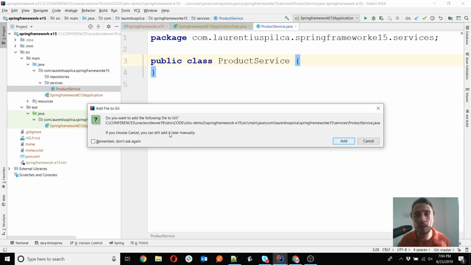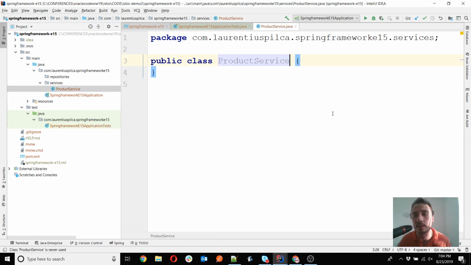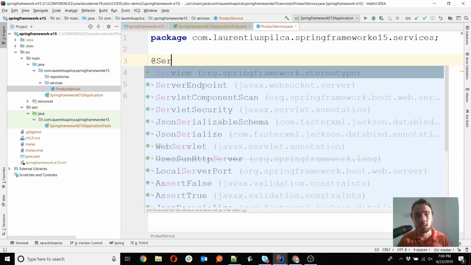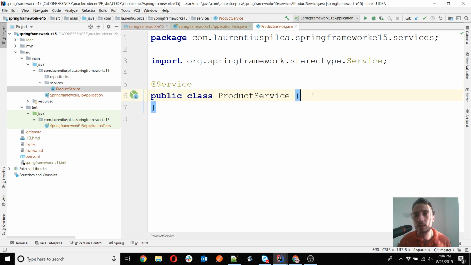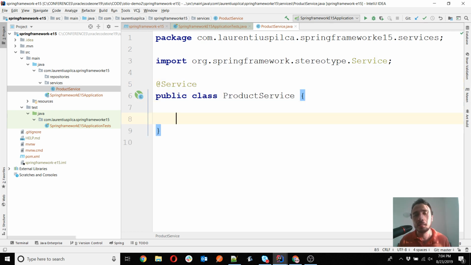And the product service will have some functionality that I need to test and for which I have to add some unit tests. And that's a normal bean just annotated with the stereotype annotation @Service. And then here I will just consider that I take from the repository, so I just take from the database some product names, and for some reason I just have to return the list of the names that have, for example, an even number of characters. It's just a very dummy algorithm to have something that we can test.